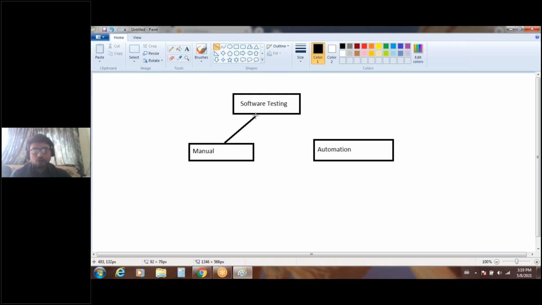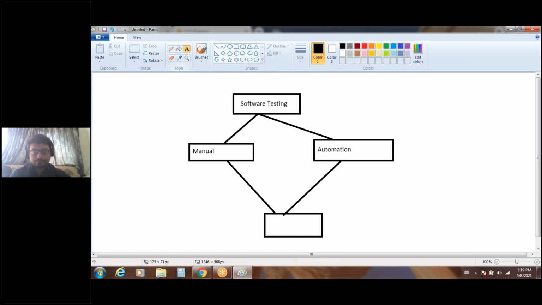If you talk about manual testing, the way to test the software is quite different, that is, it is done manually. And in automation, the way is different: it is done by writing Java code, or you can say programming code. This will give me a result. What kind of result will it give? It will give me a pass or fail result.